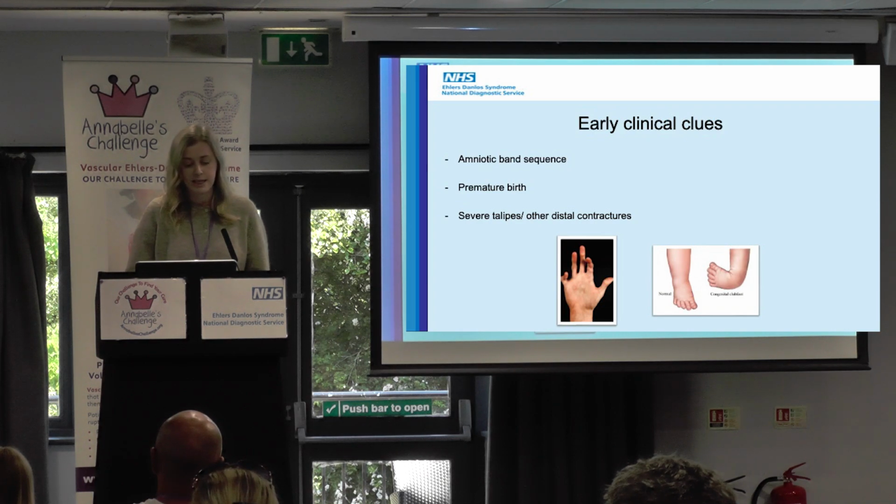Interestingly, we've seen some of these early clinical clues in our Sheffield cohort, but these currently aren't part of the 2017 diagnostic criteria for vascular EDS. So as part of the Road to 2026, these and other features will be looked at in terms of putting forward a potential update to the diagnostic criteria.